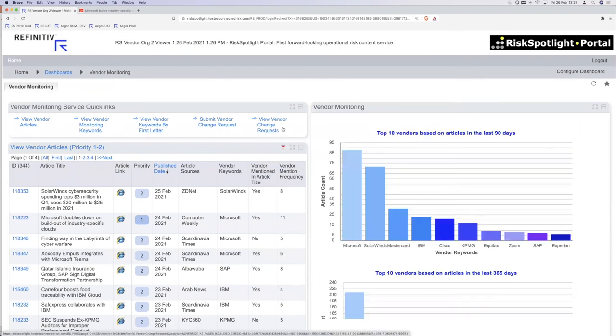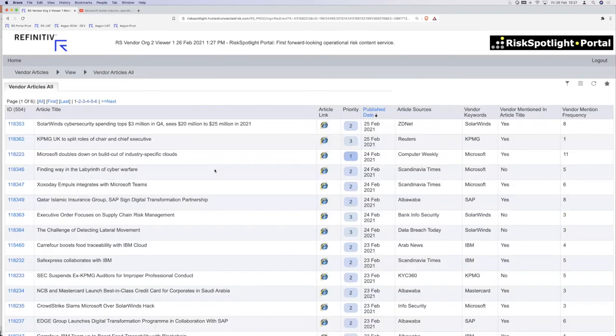So those are the various ways in which you can slice and dice and look at the data. One thing I wanted to show, if I go back to the vendor article, is that there may be certain people in the organization, like the procurement team or the vendor risk team, where one person may be focusing on two or three vendors, another person on another two or three key vendors, and they may only be interested in quickly getting access to the articles for the vendors they are focusing on.